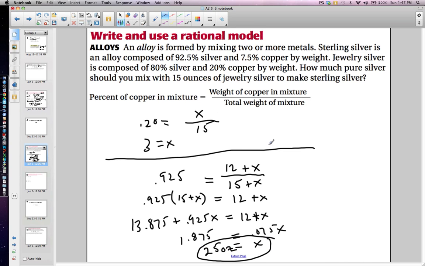Okay, so that's setting up the ratio. I could have set this up as copper, I suppose, but it would have been much more difficult. I set it up with silver because they asked me how much silver. If I'd wanted to set it up by copper, it would have been how much copper do I remove, which would be much more difficult to look at and not really the question they asked. I used this to figure out how much copper was in, because knowing how much copper there was told me how much silver there was.